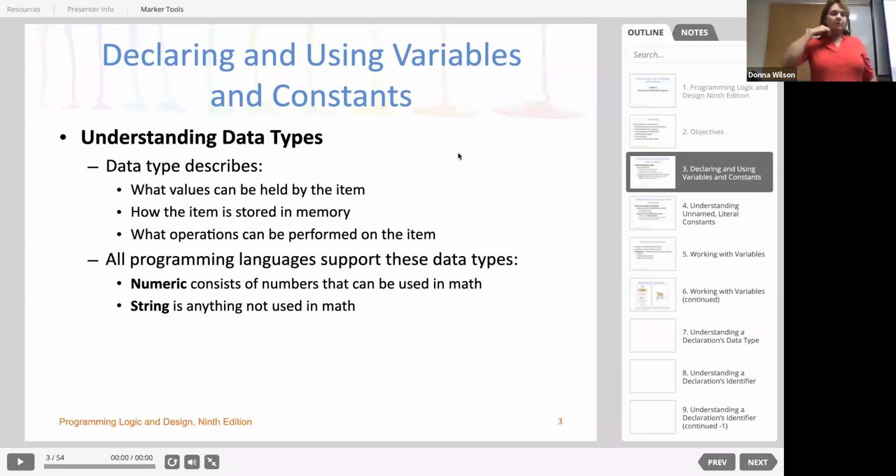So, data types. We did learn in Python the other day that when you take in an input, it comes in as a string. And what did we have to change it to if we wanted to do a calculation on it? To a number, to an integer or a float, or anyway, it has to be a number, because it comes in as a string. And in other languages, you are required at the top of the program to declare what type of data it is.